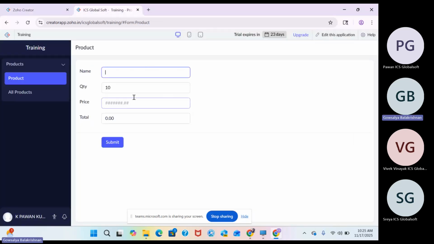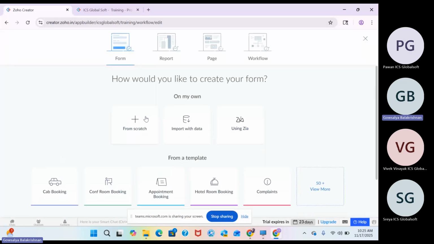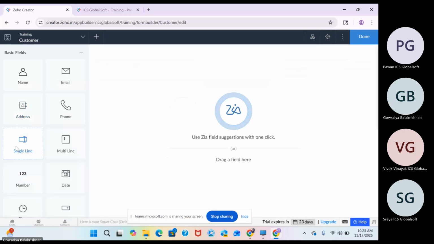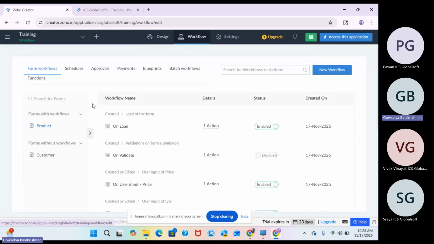So if you see here, we have created products, and then let's say I create one more form, customer. Just doing this. If you go into workflow, can you see all the forms you have created will be displayed on the left hand side. You can do the search also.